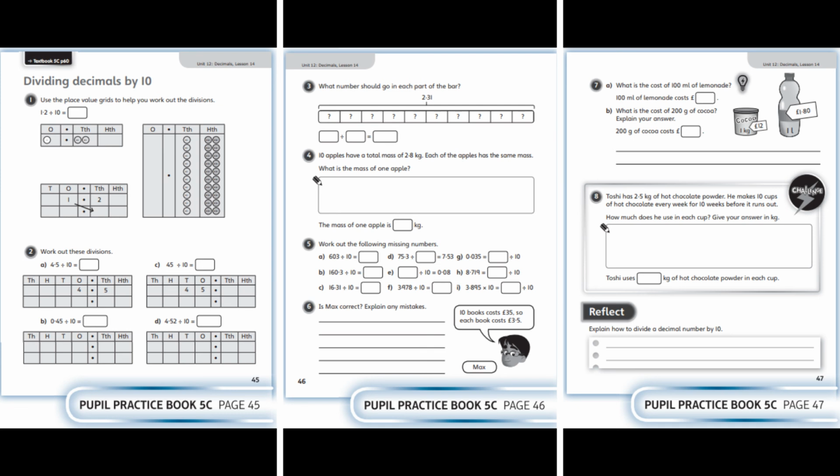And as always, I want you to do the reflection. It says, explain how to divide a decimal number by 10. I don't want you to just show me an example. I want you to explain in words how you go about doing it. So think back to all the times I've explained to you about moving the digits. Think about how you would put that into a sentence. As always, when you're done, take a picture of your work and send it to me.